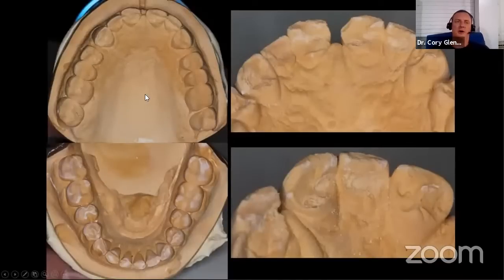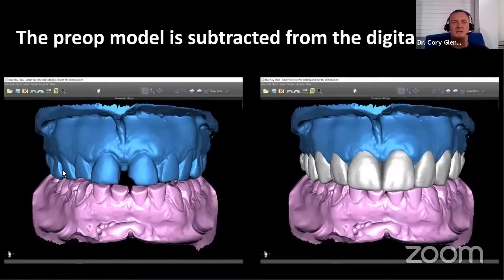This was the guy I showed early on in the presentation. I didn't do this clinically. This was a guy I did a full mouth rehab on years ago, but I still had his models and I thought they were a great example just to demonstrate this. So, really worn dentition, you could simply scan this and go into Blue Sky Plan, design a wax up basically, and then Boolean subtraction this model out.